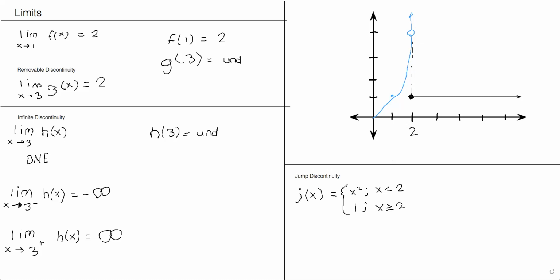And these don't get used very much in calculus. Mainly calculus deals with infinite discontinuity. This is the main type that we're going to be studying in this class, but it's also a really, really good idea to understand jump discontinuity. And before we wrap up this video, I want to talk about limits in terms of jump discontinuity. For example, what happens if we want to find the limit as x approaches 2 of j of x?